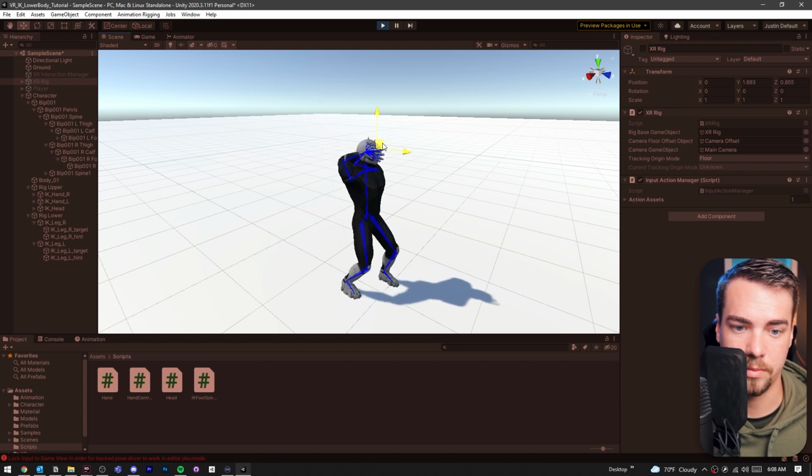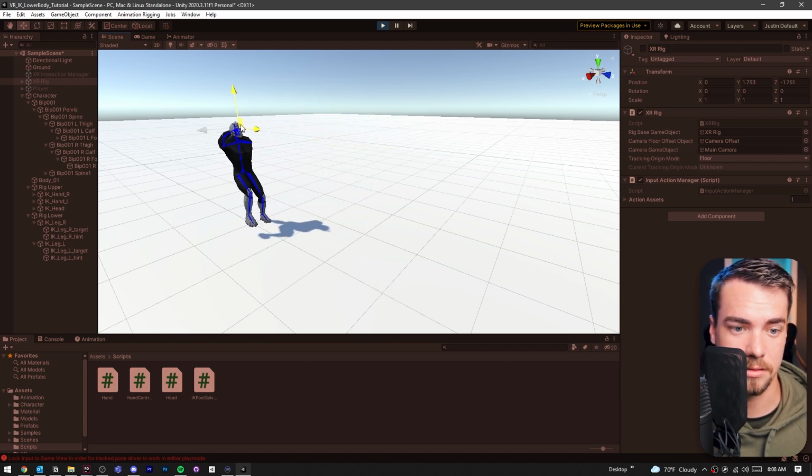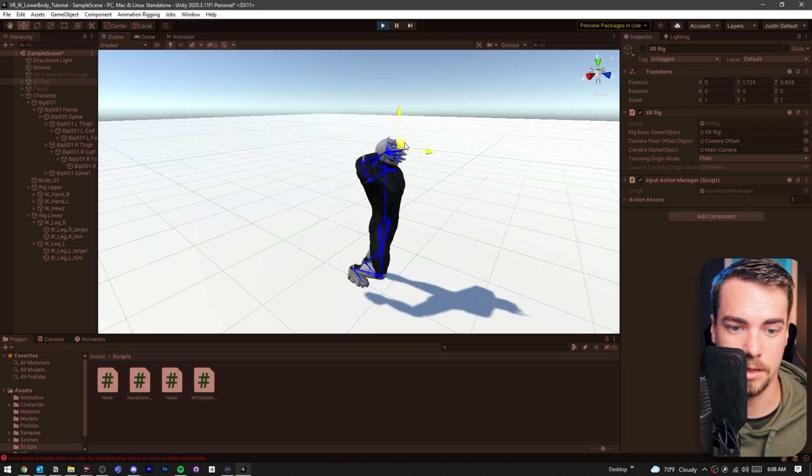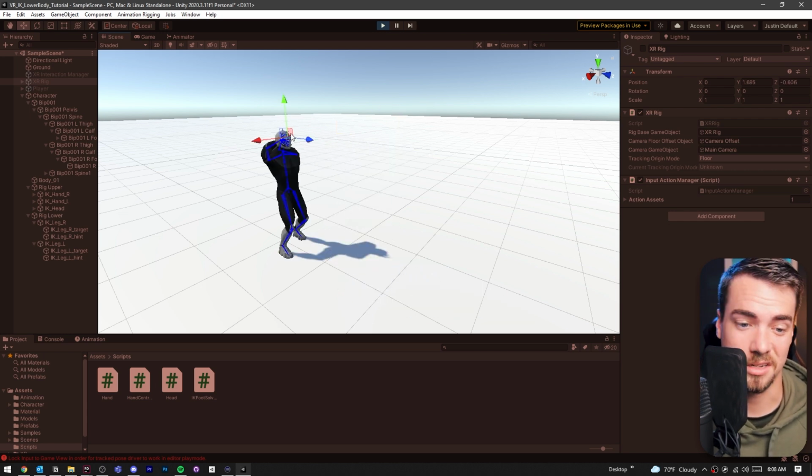And here you go, you have a working walking character that will move around and procedurally walk, and the feet will adjust to the floor's orientation, and there you go.